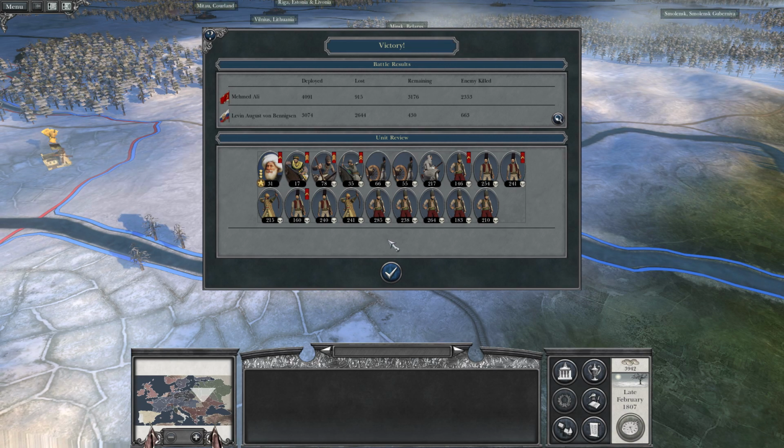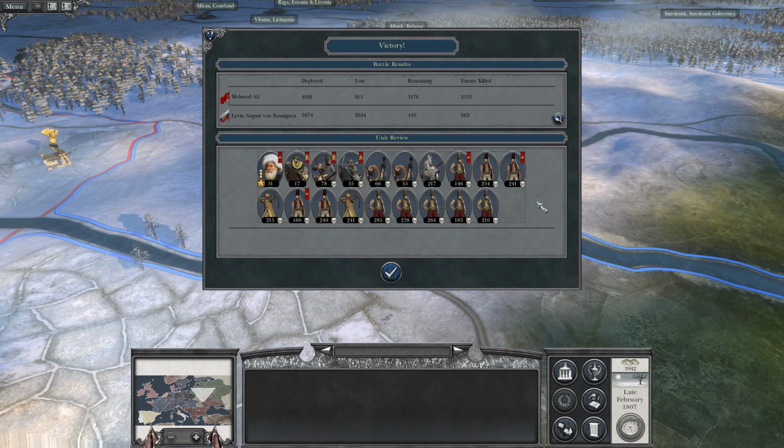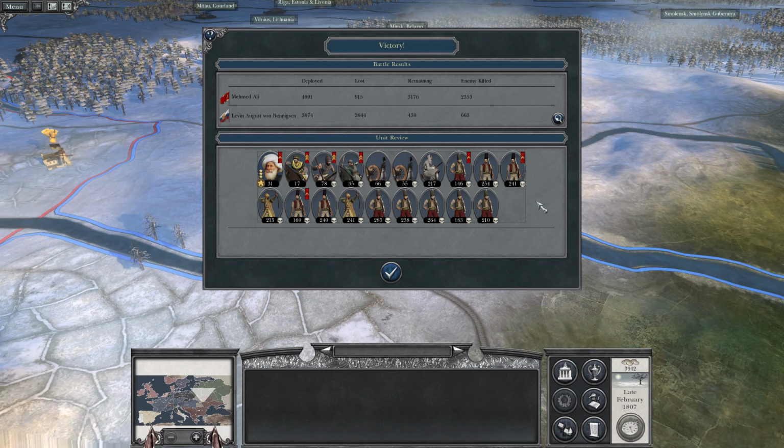We only lost 1,000 men, which is about 25% of our force. While the enemy lost 2,600 out of the 3,000 man force, and they lost a general as well, leaving only 430 men left on their side.